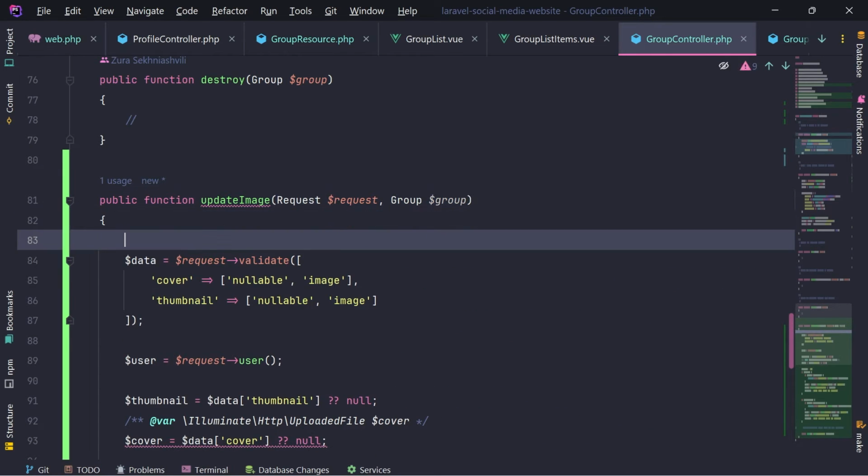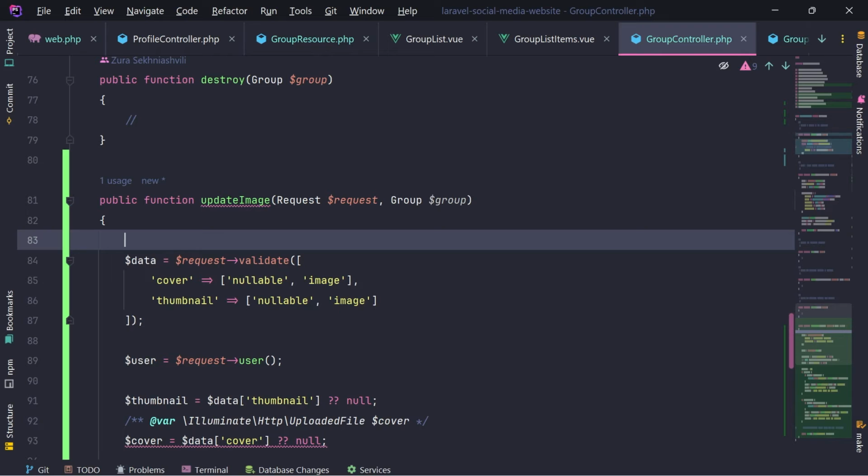Now we need to check to make sure that the currently authenticated user is admin inside the group to make such changes. I'm thinking right now it's going to be better to write an if statement here and return forbidden. Let me actually do this right now.